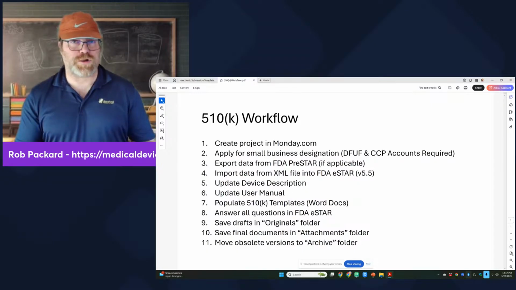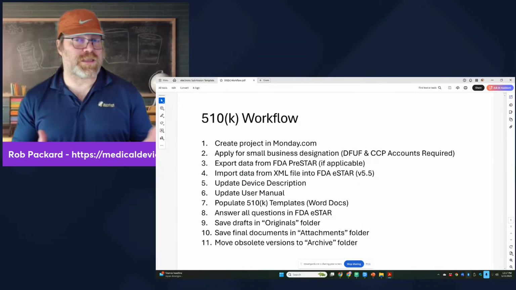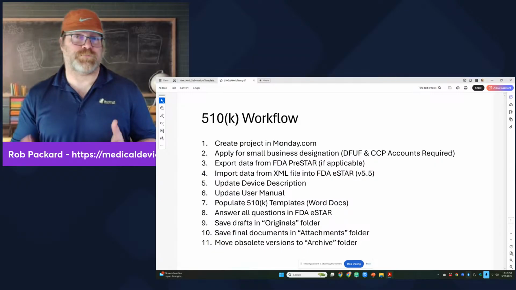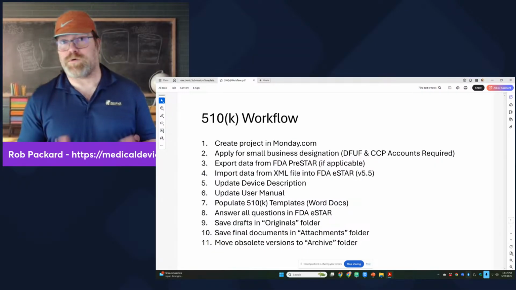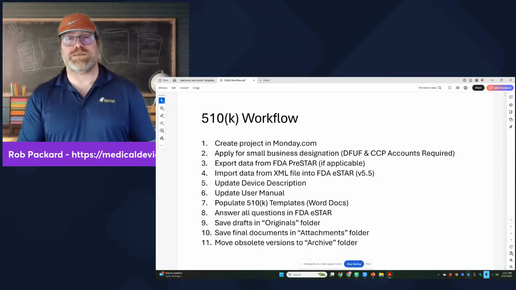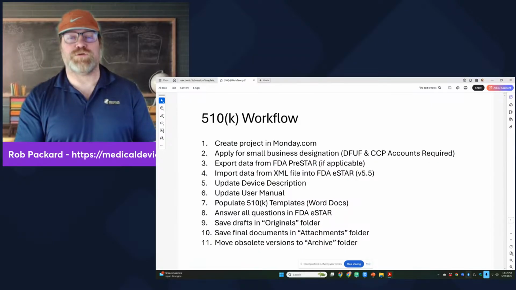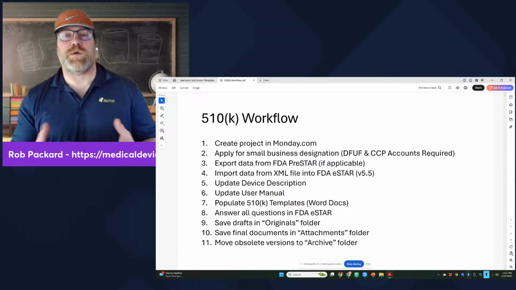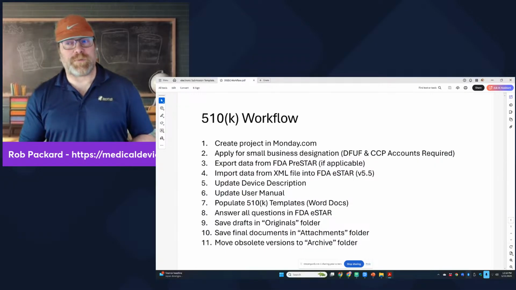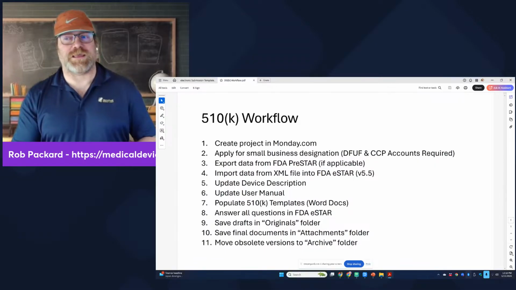So it might be 2 tries. It might be 3 tries. If you're lucky, it might be 1 try. For something that's fairly well established, like biocompatibility, you might know exactly what you need to do. But the idea is you send them a test plan, you send them test protocols, and you ask questions about it. And they give you feedback. You make revisions, send it in again, or start your testing.